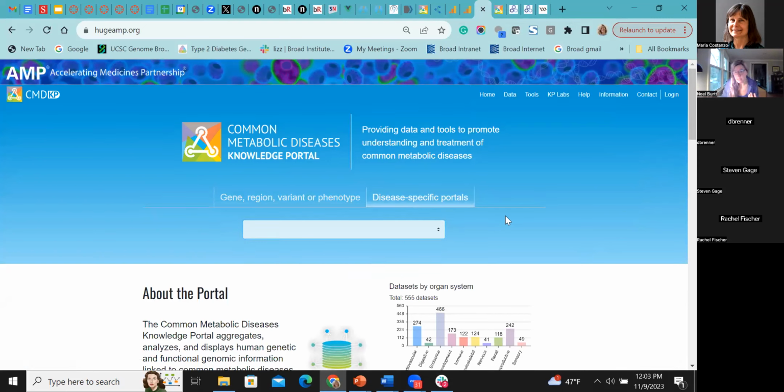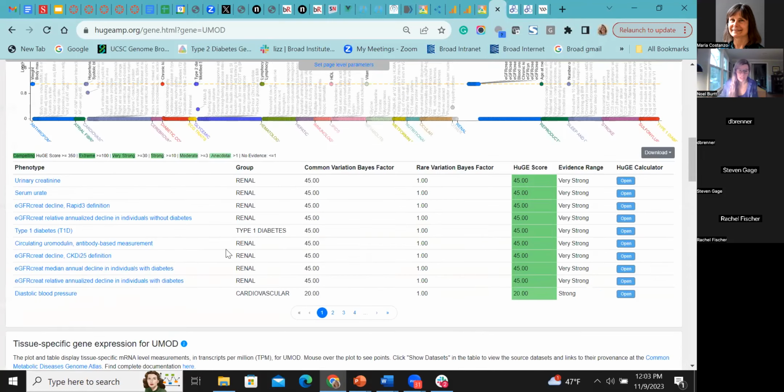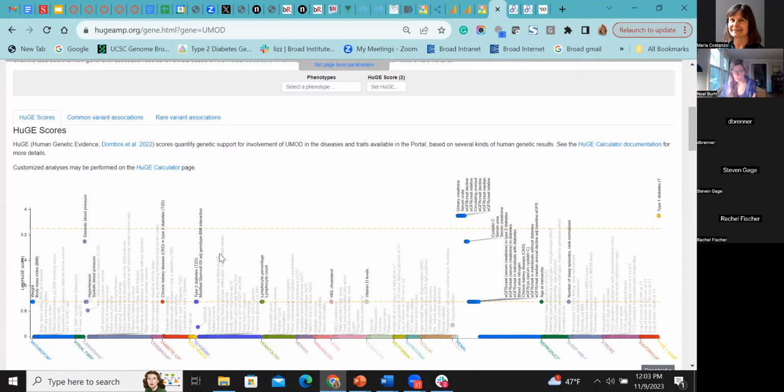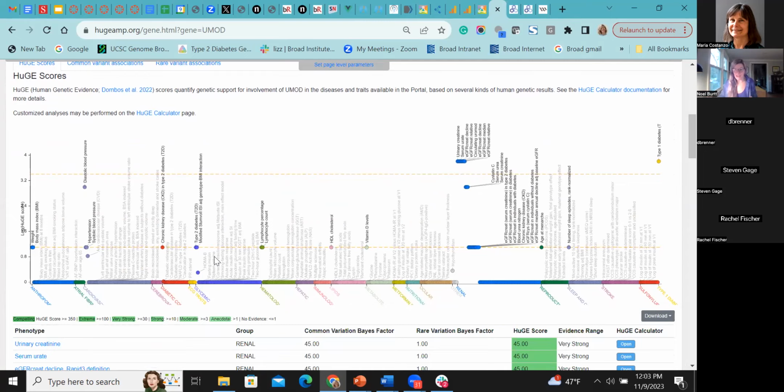But increasingly we're trying to understand, for the tissues that are relevant to diseases, what's happening in them, because we need to understand the molecular mechanism, the pathway, the function, and whatnot. So trying to connect the tissue, the cell state, with the phenotype and with the observation in the patient is a challenge. So we started with an early version of that on our gene page, where if you search your favorite gene, you'll get the human genetics evidence summarized across common and rare variation with what we call our HuGE score. It's going to give you the bottom line evidence, if you will.